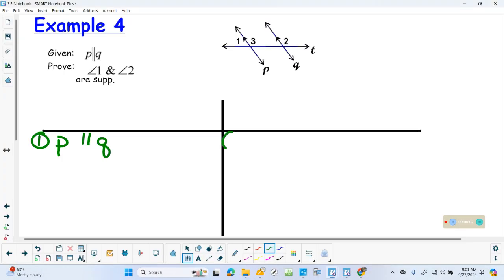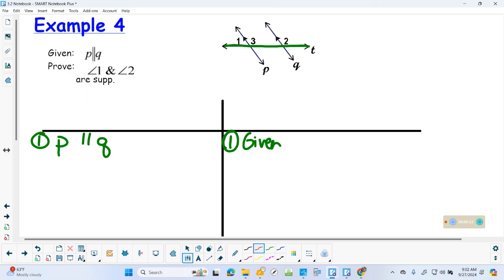So let's get the given written in here. And remember, of course, the triangles on the lines mean that those lines are parallel. And you know I like to just highlight the transversal in green. So I see they have three of the angles numbered in the picture. Clearly, they want me to do something with the numbered angles.